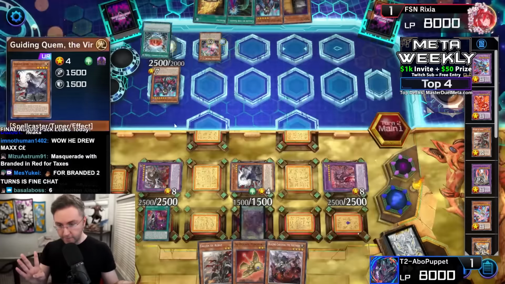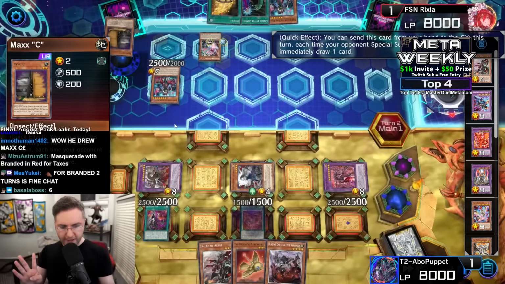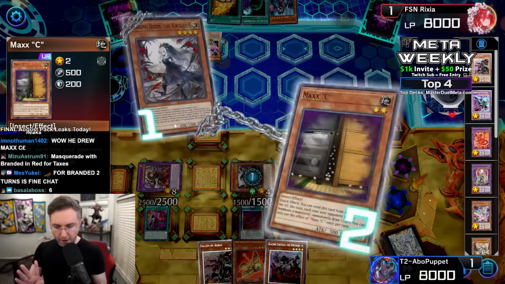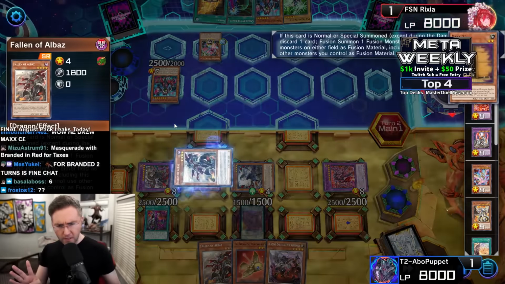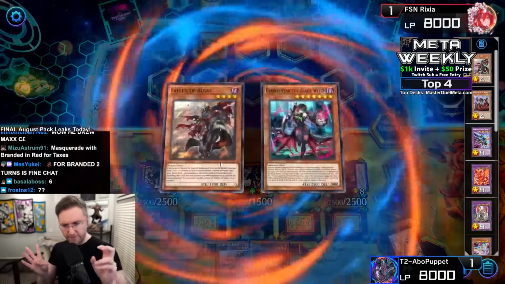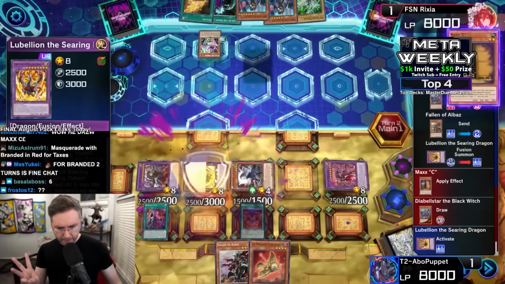Banishing itself. Okay. Quem, trigger. Reborn Albaz. We could not use Mercurial. Mercurial is not activatable to negate the Maxi. We also didn't use Call by the Grave on the Quem trigger to reborn the Albaz to fuse with the Diablo Star, as we now have Lubellion.